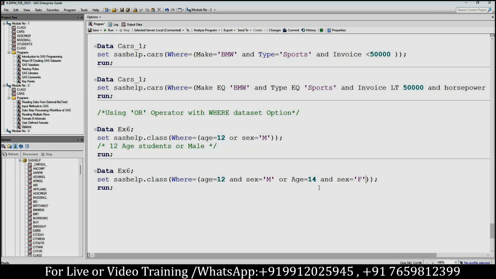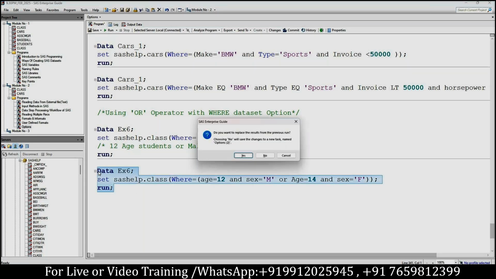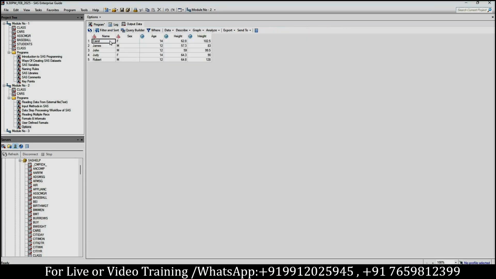So age 12 male records, we have only three records. Already we discussed that here. Along with age 12 male records, 14-age female records, two records it will send, and total five records. See here, Carol, female, age 14, and Julia, also female, age 14. Female 14-age students, male 12-year students.